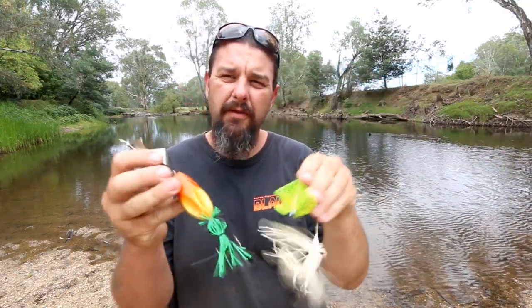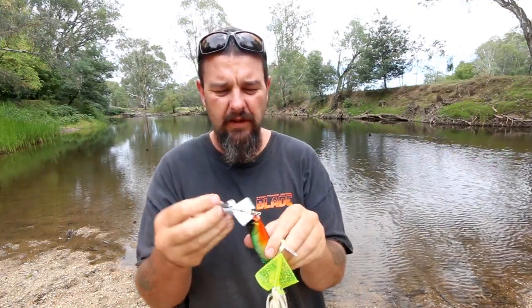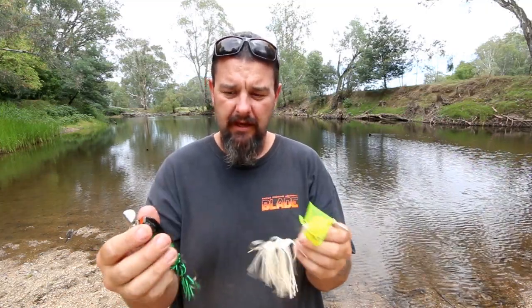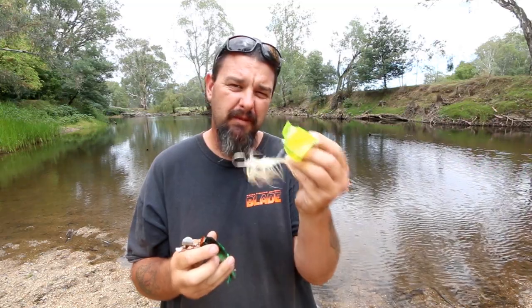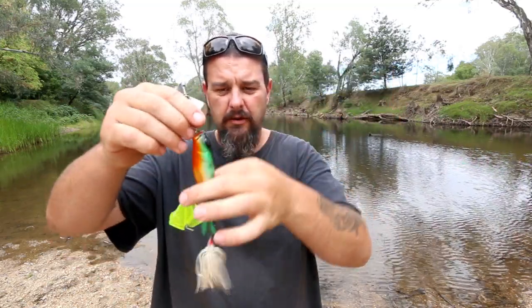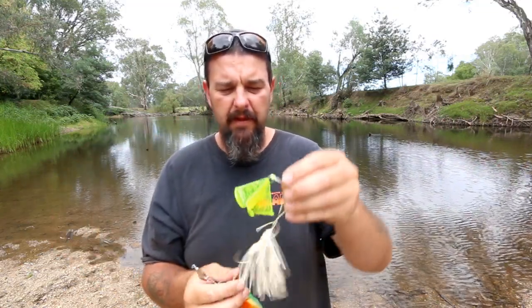On the water, both of these buzzbaits make a great noise and cause a lot of disturbance, and the fish can see or feel or sense them from a long way away. They're great in murky waters, great in waters that aren't real deep. They both sink. The mimic sinks quicker than the bassman. So the bassman's are probably a bit better in the fact that it sits higher, but the mimic's is probably a bit better and it's got a nice full body, it's quite heavy and it'll cast a bit further. So you've got to weigh them up, but they're both really good and they're ideal for dirty water.